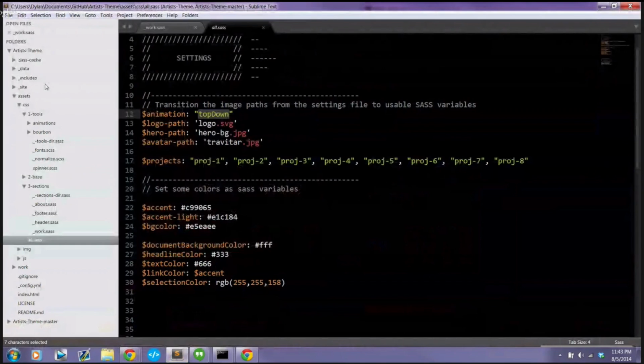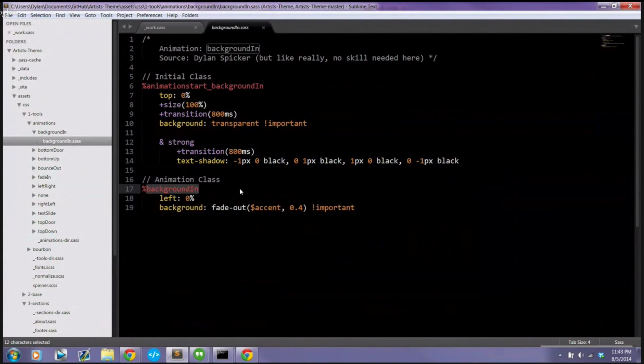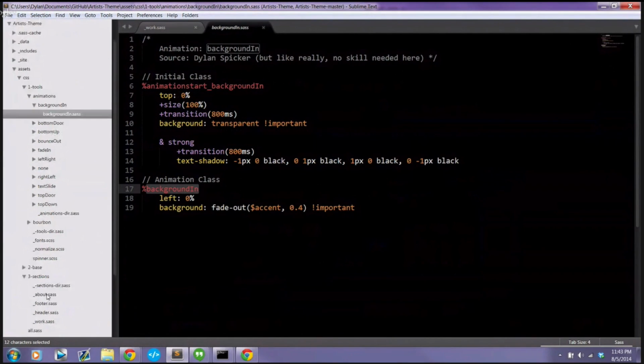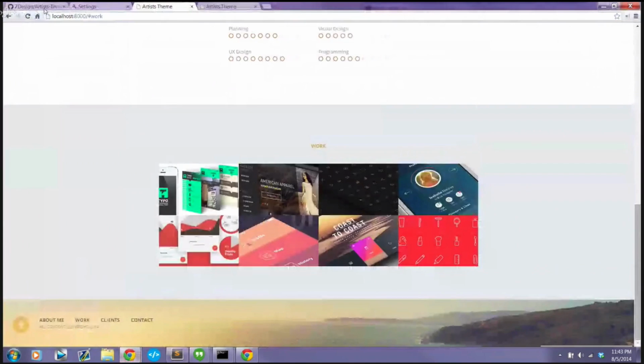Right. So all of these animations have been given a class name where the initial conditions are animation start underscore and then the animation name, and then the ending conditions are just the animation name as you would define in the variable. And so what this allows us to do is go into our Sass file here, or in the settings if you're running with the Jekyll version that's compatible, or have your workaround set there, and just change this from, right now it's top down, but I could do something like fade in, save that, come back and refresh.